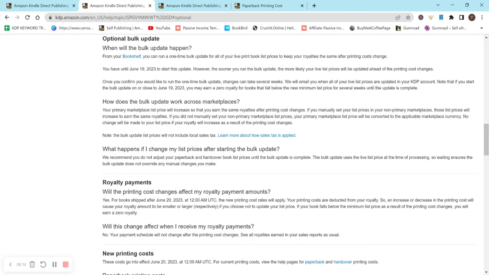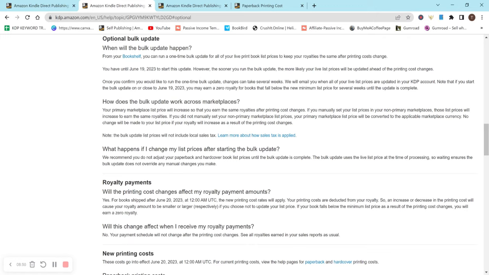So this doesn't really address my concern about having that 7.99 or 8.99 book. This is just going to make sure I make the same royalties. So if I'm making, like I said before, a $2.30 royalty on a book that's $7.99, for example, in order to print that book, it's going to cost Amazon 15 cents more. And I may be reading the chart wrong, but just for the sake of this scenario, we'll go with that. That means I need to be earning 15 cents more to make the same royalties. That would put my book at 8.14.